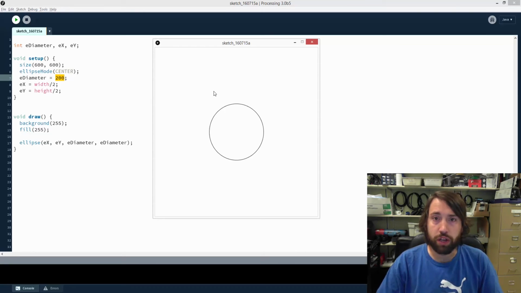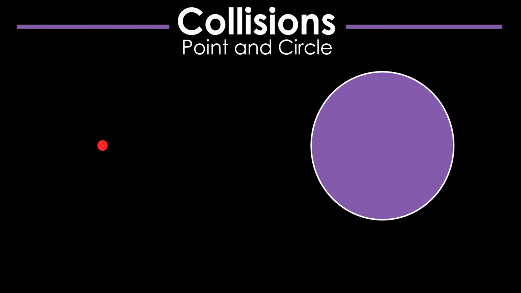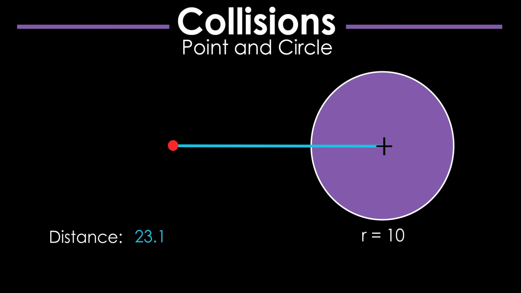So before we jump into the code, let's first consider a general algorithm for detecting a collision between a point and a circle. In basic terms, a collision is considered to have occurred if either the point is in line with the outer edge of the circle, or the point is closer to the center point than the circle's outer edge. A key property of a circle is that the distance from the center point to any point along the circle's edge will always be equal to the radius of that circle. The basis of the algorithm relies on being able to determine the distance between the center of the circle and the point. If that distance is equal to or less than the radius of the circle, a collision is said to have occurred.